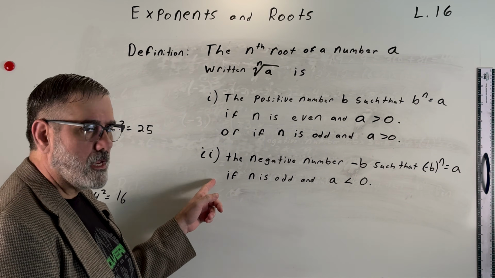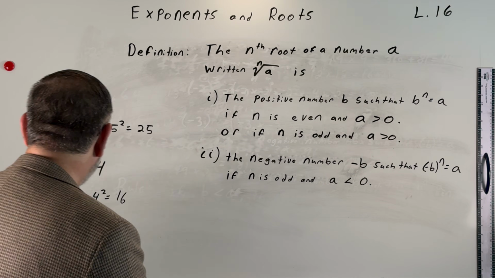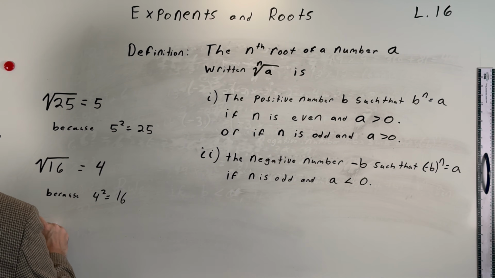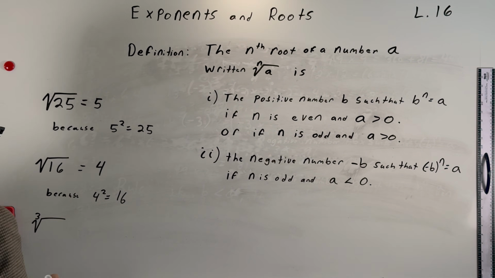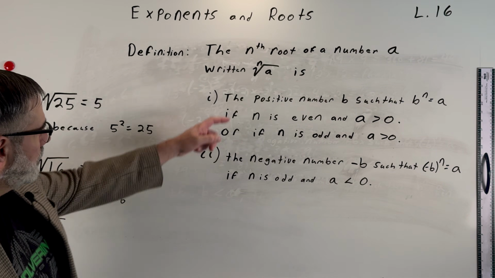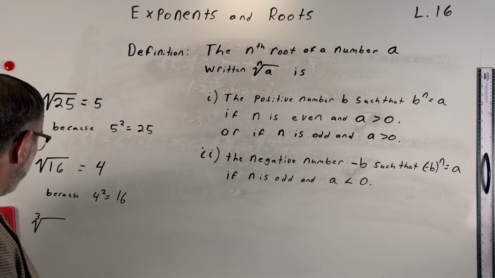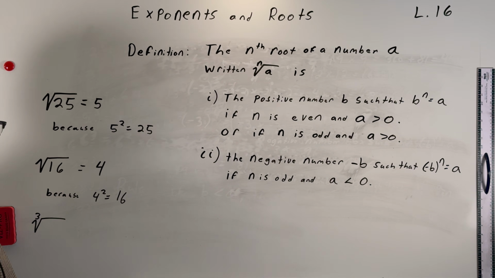Let me give you a tough one. And this is going to take advantage of the second part of our definition here. It'll at least highlight that. I want you to compute the cube root. Now, whenever we start to get into exponents of 3 and higher, we have to write that exponent here above the radical in this little gap right here on the radical sign. You can see the n here, right? You don't write the n if it's 2. You don't write anything like this if it's 1. But for 3 and higher, we have to put that sign right here. So that means the cube root.